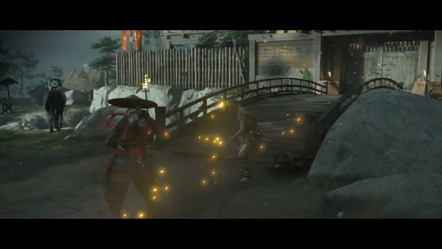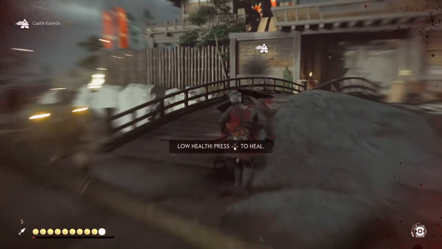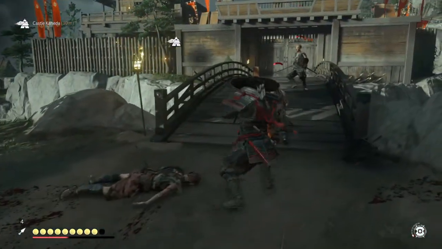You have these standoffs, and I love these standoffs. Basically, you hold triangle, wait for them to do a real attack, because they will try to feint. They will try to fake you out, like that. That time I let them fake me out. I screwed up pretty bad. Had to use some of my resolve to heal.